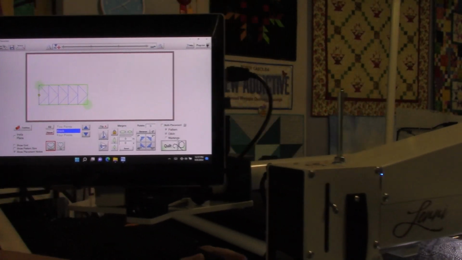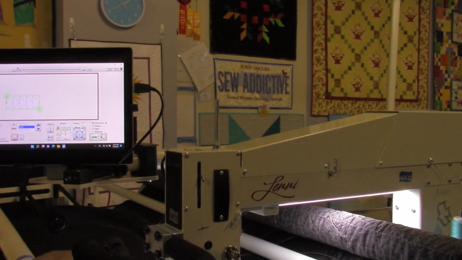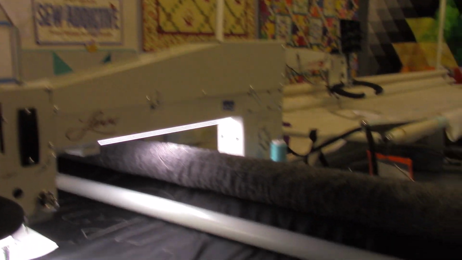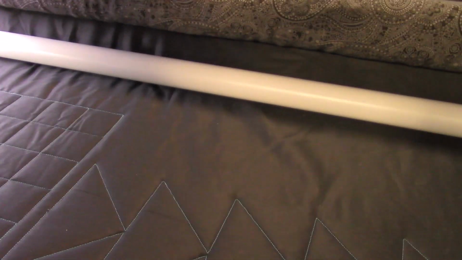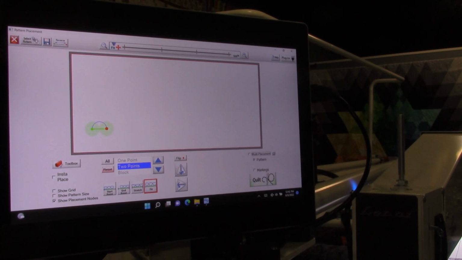I want you to start out with something that looks like this. I'm going to zoom in and try to rotate this so you can see what I'm doing. I've got a grid and I've got the geese. Once you have your semicircle sized the way you want it and orientated the right way, you're going to want to start placing it. So there are some things that I do when I'm doing Insta-Place and multi-placement with 2 point or point-to-point designs that I feel make it a little easier for me. So I want to show you the settings that I use.